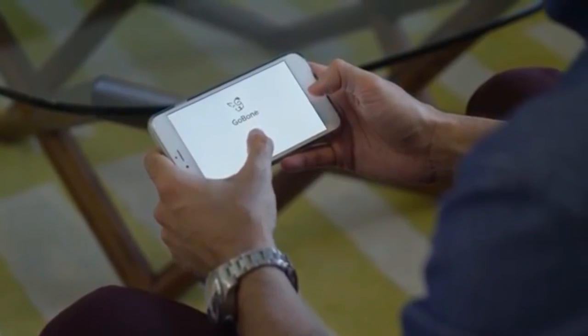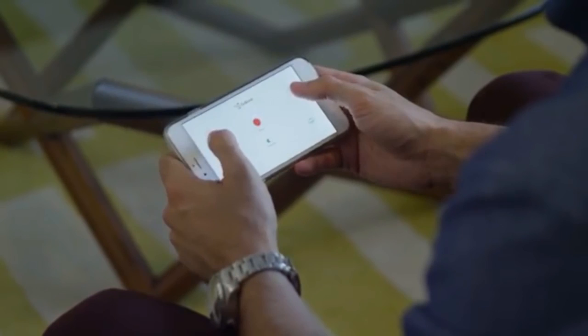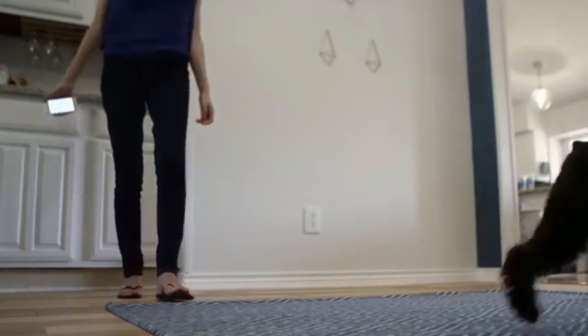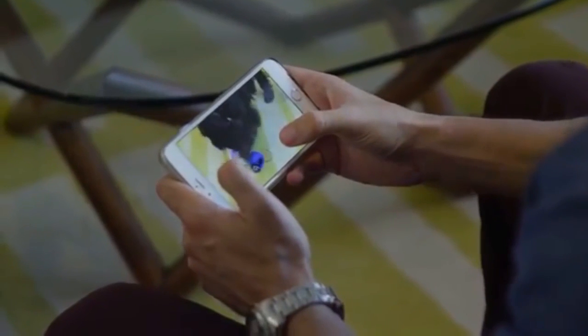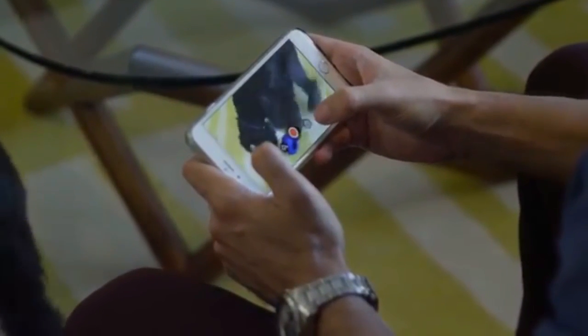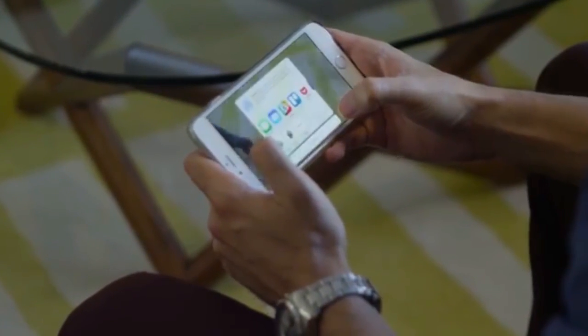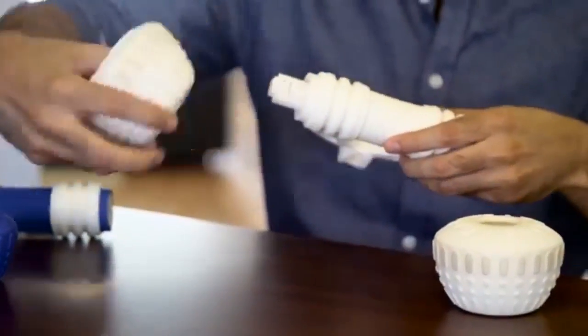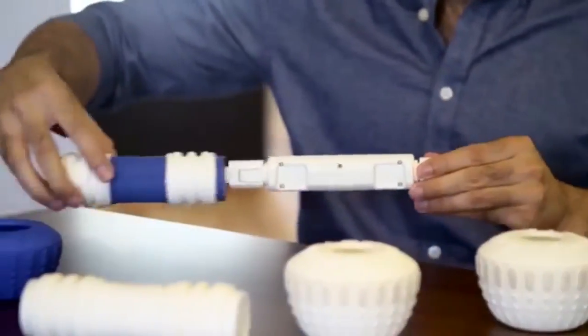When you're ready to get in on the action, you can instantly take control of the GoBone through the mobile app. Interactive games like GoBone Fetch and GoBone Hide and Seek turn it into an interactive gaming device for you and your pup. You can even capture video and share it while you play. The GoBone's exterior can be changed when it wears out or when it's time for a new look — you don't need to buy a new GoBone if it gets chewed up.